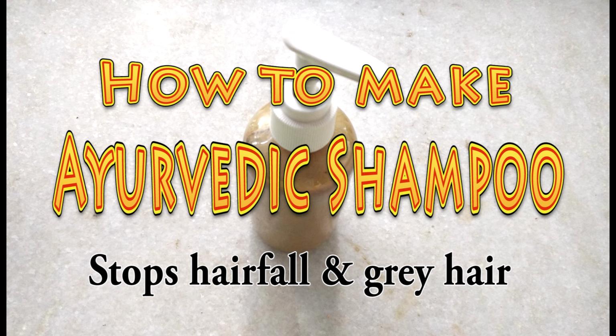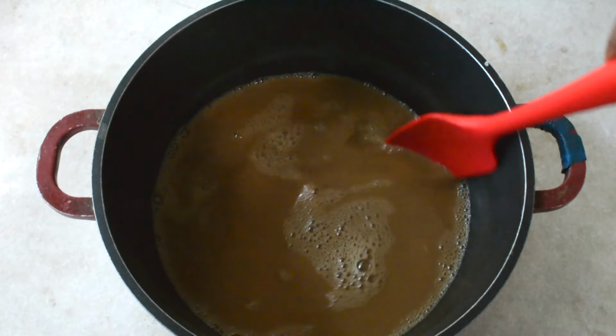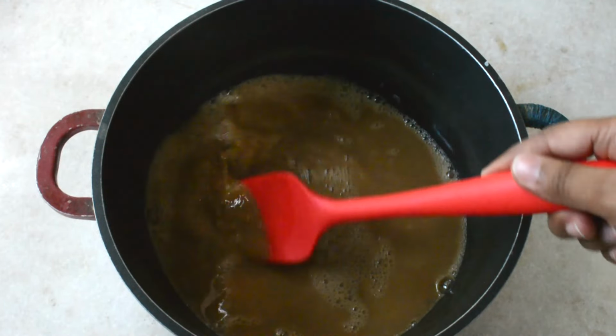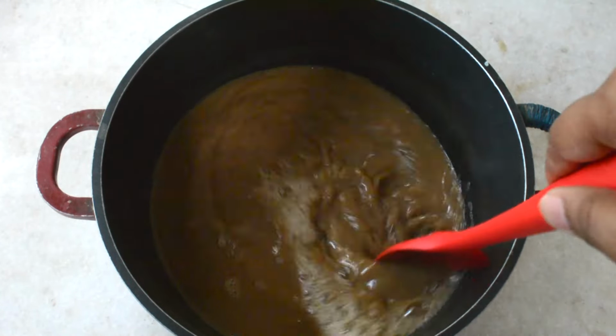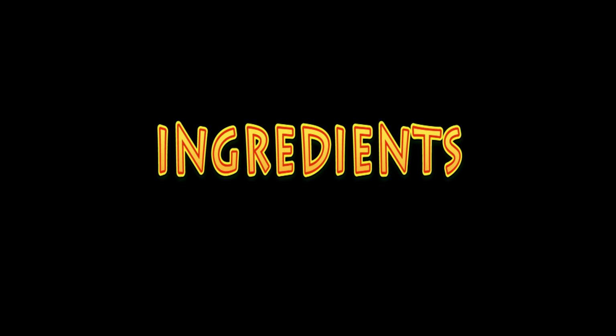The main component in this shampoo is Trifala. Traditionally, Trifala is mixed with warm water and is used as a hair wash. But if you are used to regular shampoos, then using Trifala with water will feel weird since it doesn't lather. So today I'm going to show you how to make a nice shampoo that lathers and cleans while using the goodness of Ayurveda's Trifala. So let's get to it.